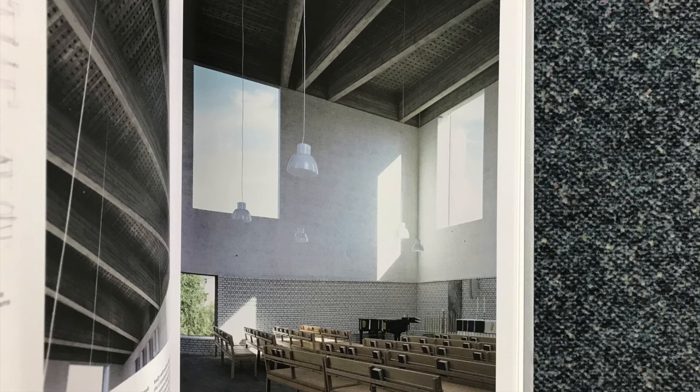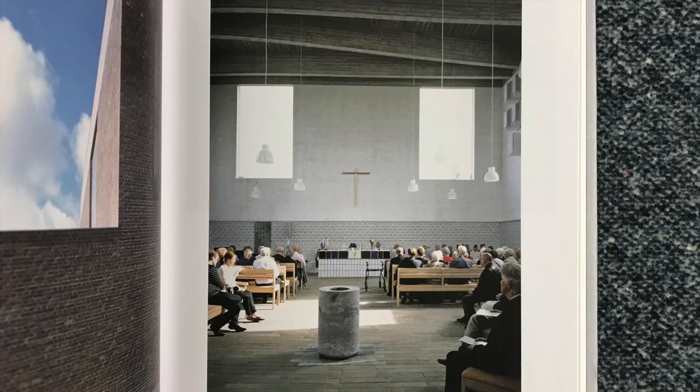I felt that the skewed directions of the beams liberated the space from its ordered ground plan. The arrangement seemed in some way to respond to those feelings we all experience on ritual occasions. You may feel you are not properly dressed, the sermon may be boring, or you don't know the bride or don't like the groom. While reflecting on such matters, the unexpected sight of the ceiling would in some way resonate with this feeling we all have at times, of being at odds with things.